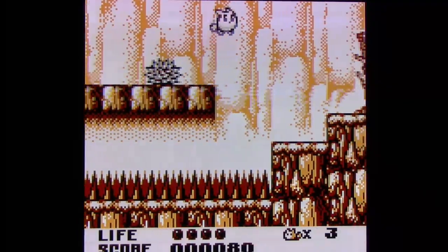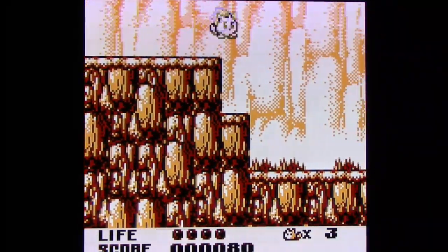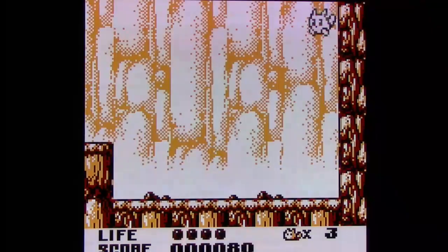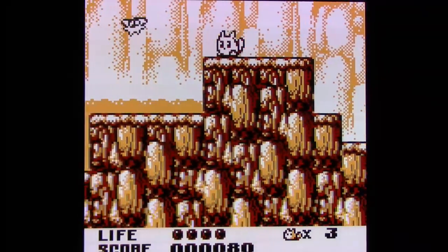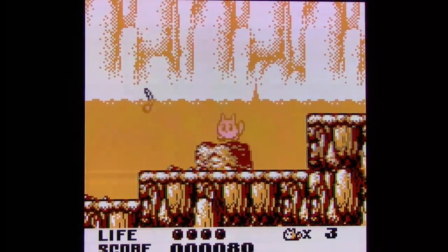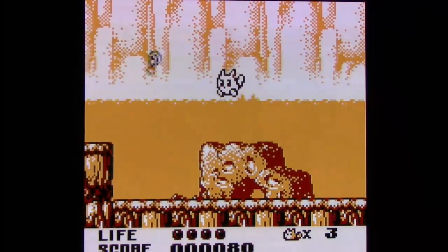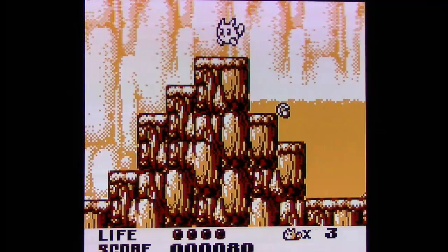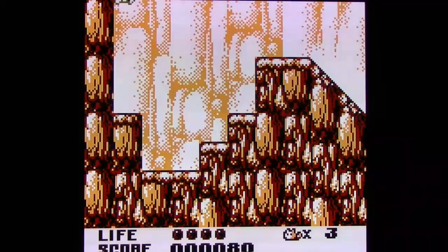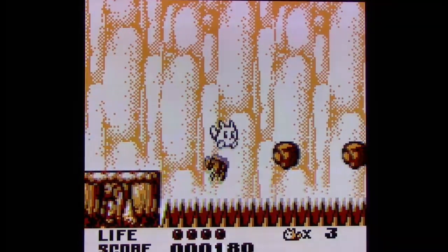You lose your powers after a set period of time. Then you go back to your kick. Now the Game Boy couldn't really do transparencies, so in the water, the underwater effect is just turning the sprite on and off really quickly with a flickering effect. My camera might not even be able to pick that up.